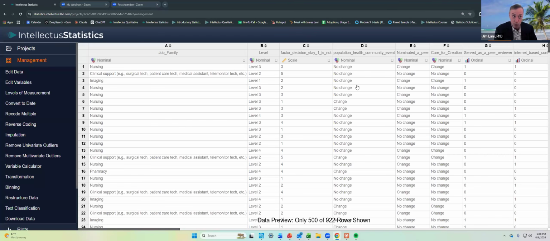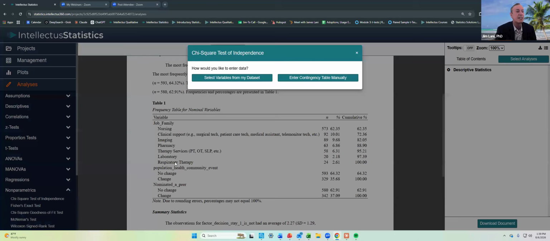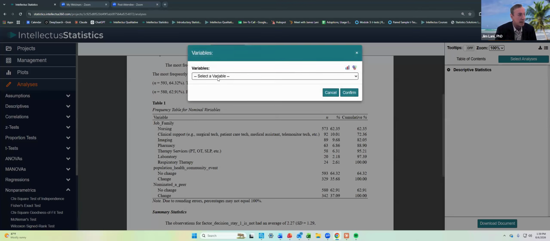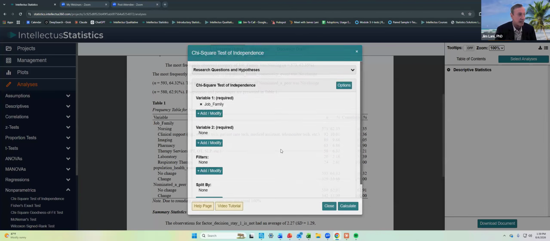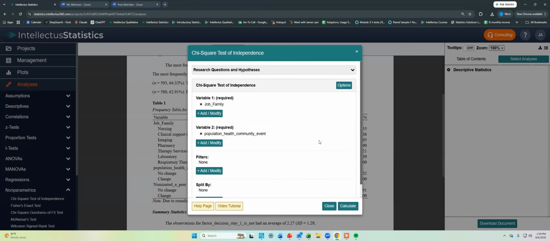So two things I would do here. One is I would see if there's any darn relationship going on here. I'm not crazy about these guys, this 2%. What I really care about is probably those first guys, but for the moment, let's keep them in there. So I'm going to run a quick chi-square, just to see if there's any relationship between my job and my first one of these things, population event. Does that have to be done individually for each item?